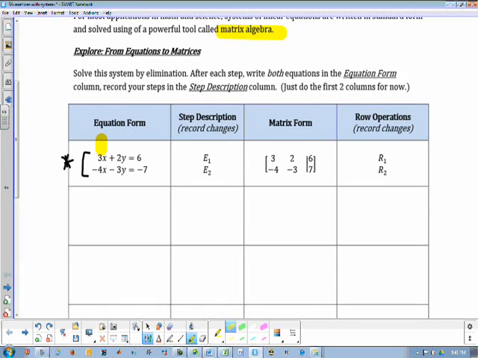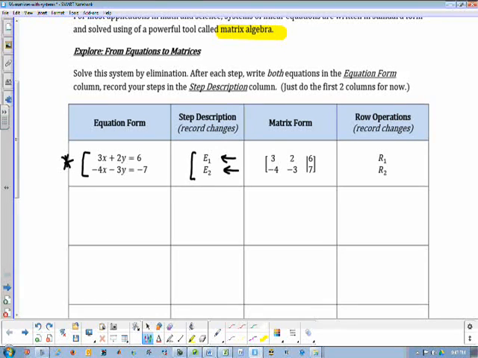Well, let's look at the x's here, and let's see if we can make those match. Right now we've got a 3 and a -4, and we would like these guys to be the same. Well, how about we make them equal to 12 and -12, all right? Over here, we're going to have some notation. Let's call this E1 for equation 1. Let's call this E2 for equation 2. And we're just going to keep track of what we're doing with these equations.